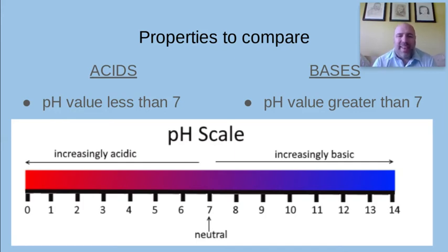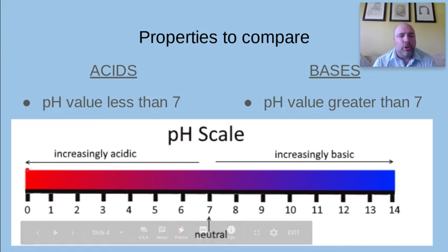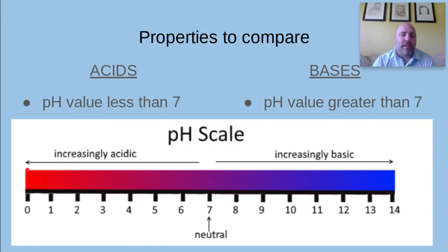So keep that in mind, that any number less than 7, and here's the new stuff. This arrow means you can go past 0. You can actually have pHs on the acid side into the negatives. And pHs are often thought of as ending at 14, but you can actually have a pH greater than 14. I have some acids in our chemical storage closet that have negative pHs. Okay. Well, that's one big difference, is pH.